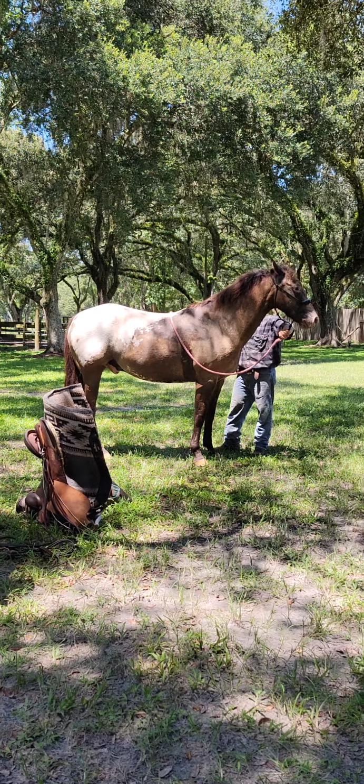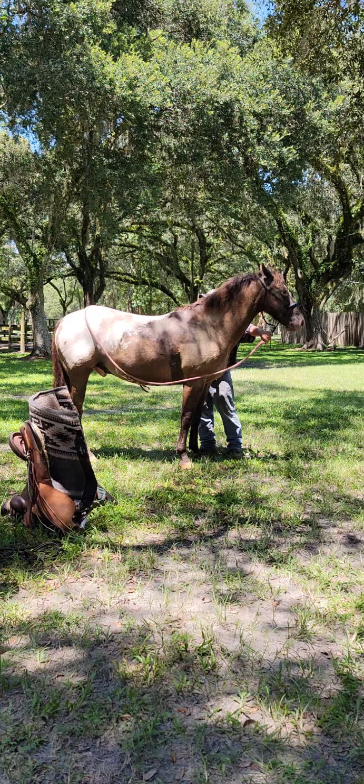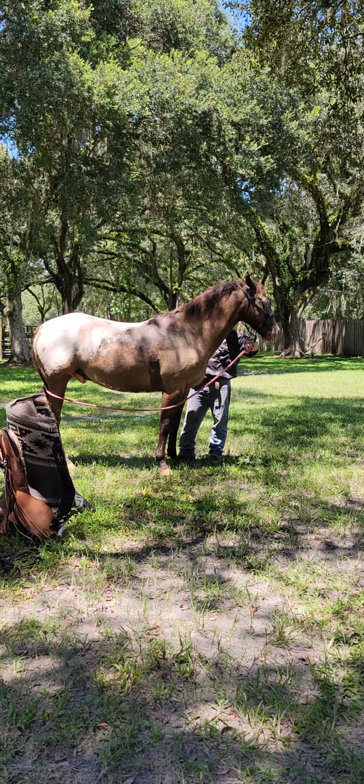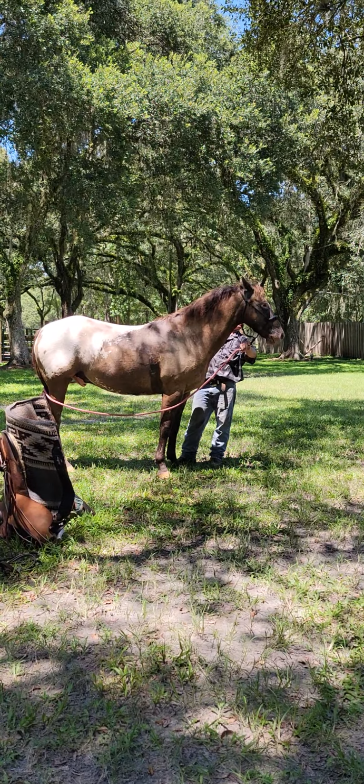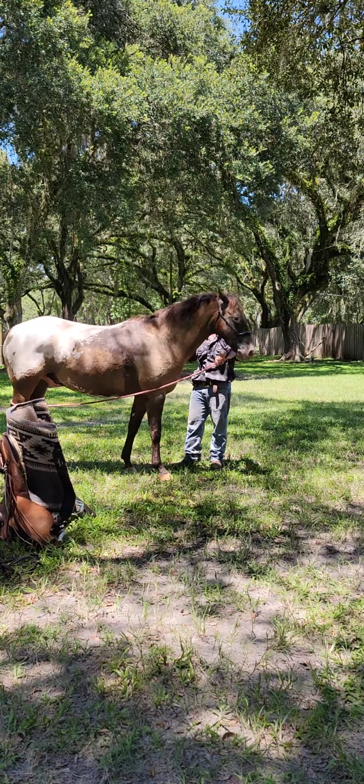Whatever it takes, it doesn't matter if it takes 1,000 times you doing this, until you get it over his hip. You see where I'm standing? That's going to desensitize him. So it doesn't matter. The more you screw up, the worse you are at this, the better it is.